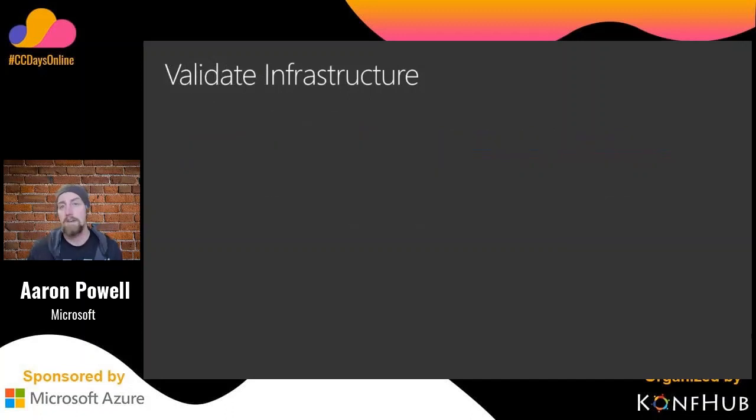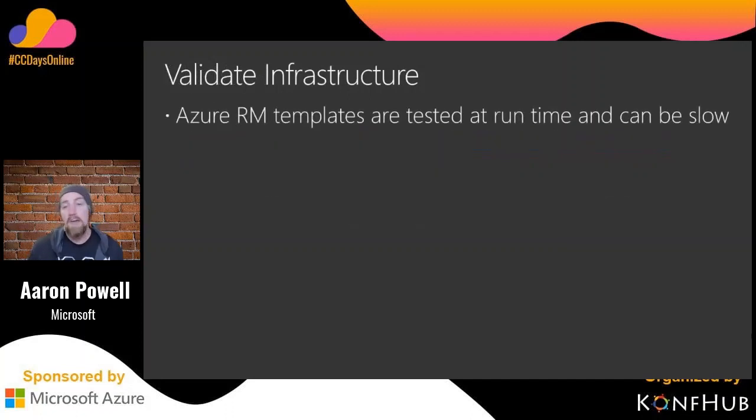What about the idea of validating infrastructure? With Azure, we have resource manager templates, or RM templates, that we use to define what our infrastructure looks like and deploy. It's a similar thing to CloudFormation or Terraform. But these templates can be kind of slow to test when they're deployed, because they're often validated at runtime.